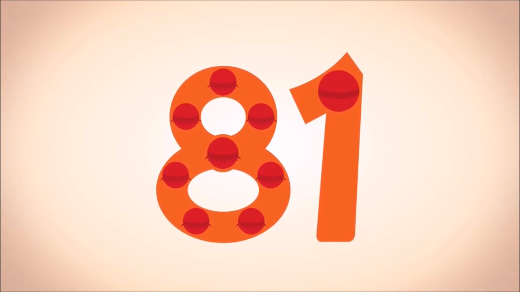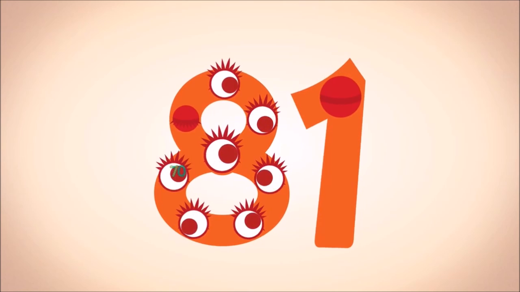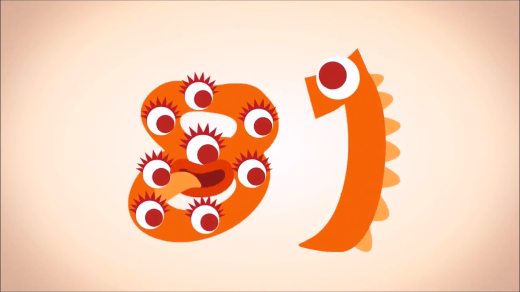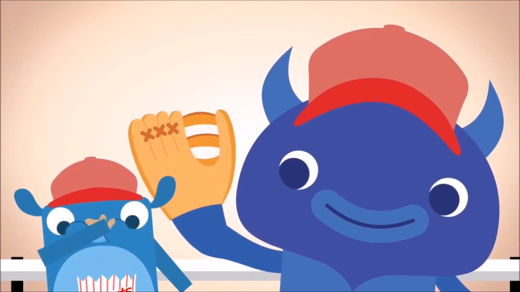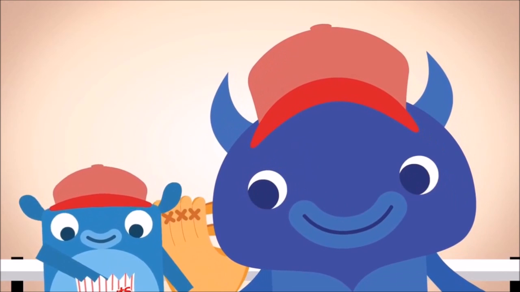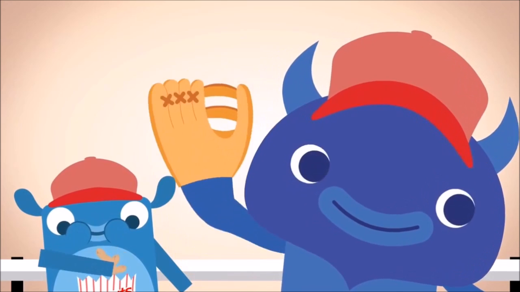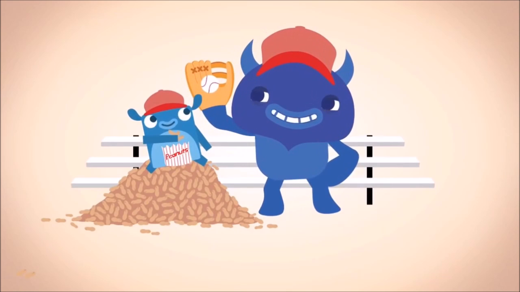Click to count the monster's eyes and wake it up. Ow. 10, 20, oof. 30, eep. 40, oof. 50, uh-huh. 60, ow. 70, oof. 80, ow. 81. Yay! 81! Little Blue ate 81 peanuts at the ball game.